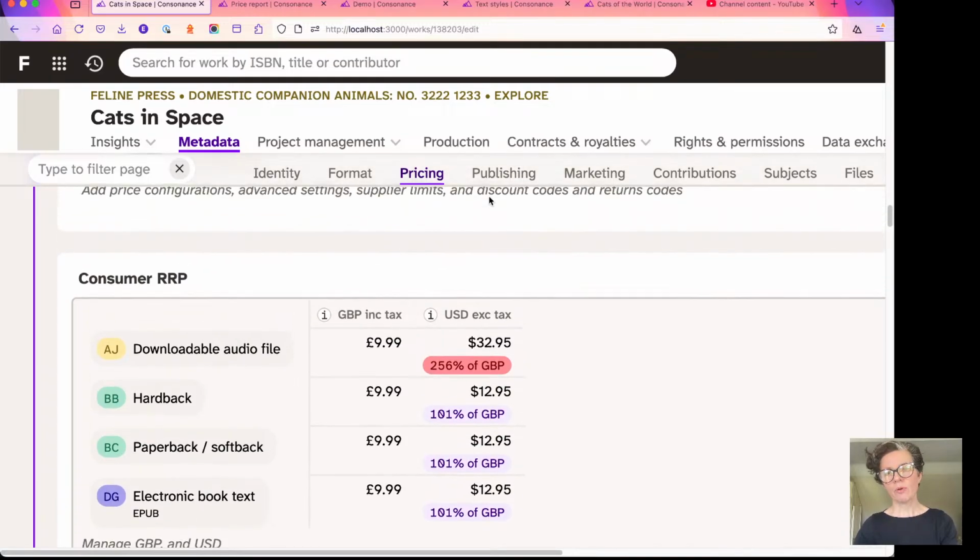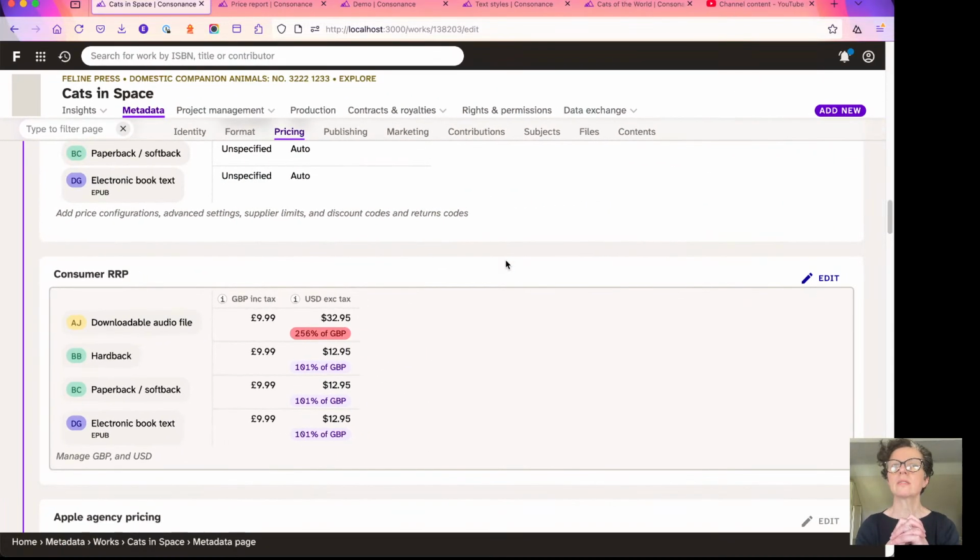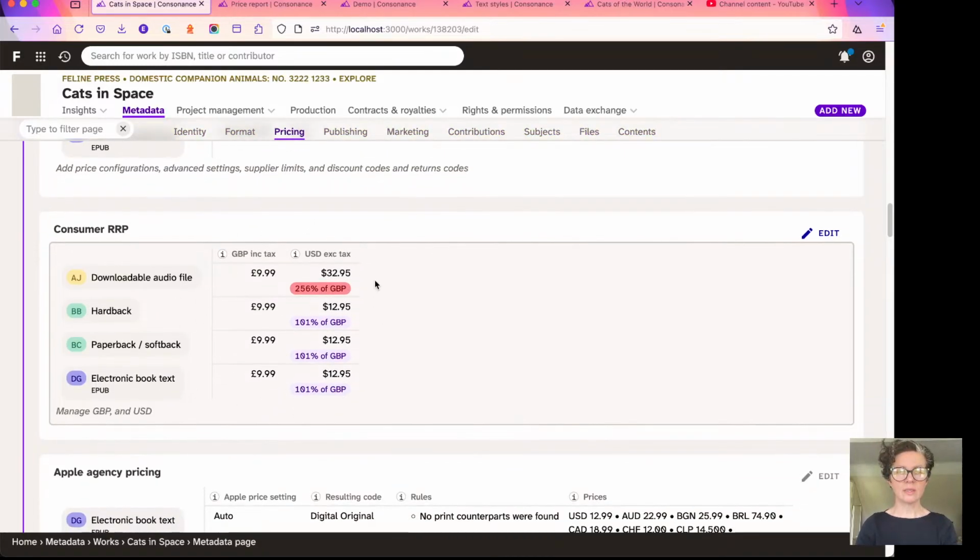Lots more to say about pricing, I am sure, but I wanted to let you know that searching for pricing within the reporting area definitely benefits from including the currency as a minimum. And when you come to the metadata page and you look at pricing, just on this show version of the page, you get to see this information. Any other questions about pricing, definitely drop us a line.